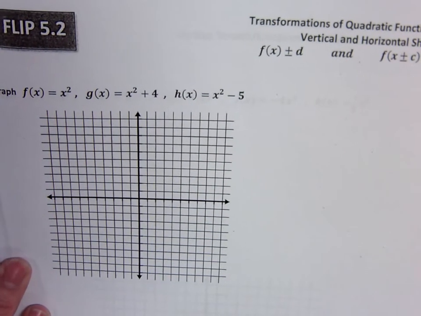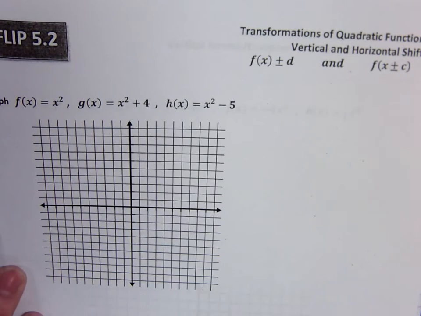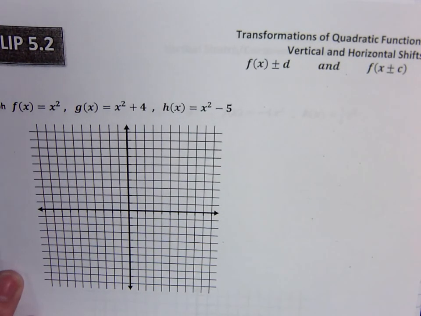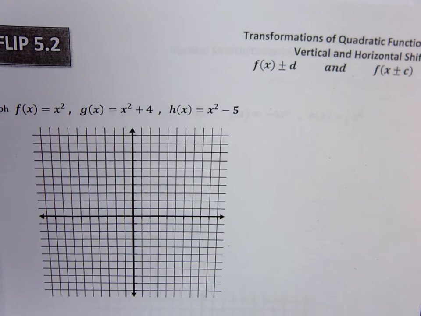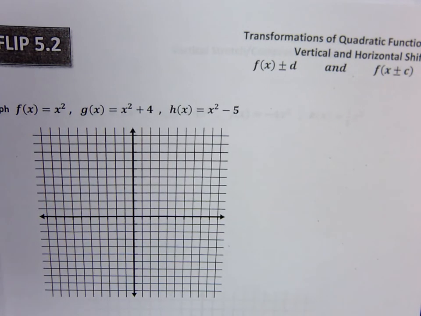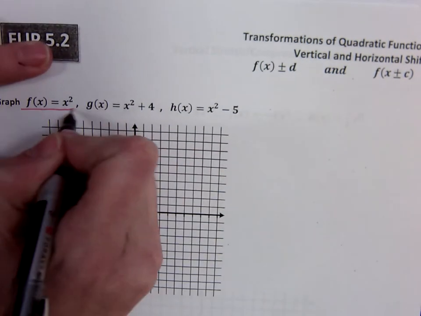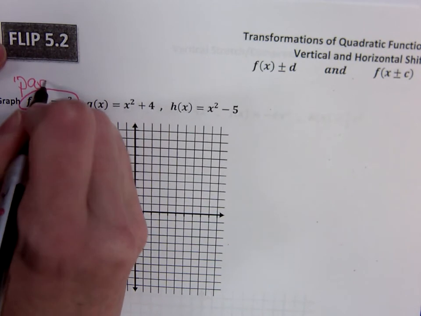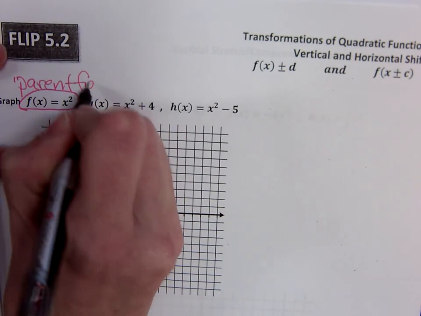We've practiced graphing from vertex form, and we've looked at it from standard form, but there are patterns to the way things move around that we can use to make things a little bit easier. We start with f of x equals x squared, right? That's the one that we refer to as the parent function.